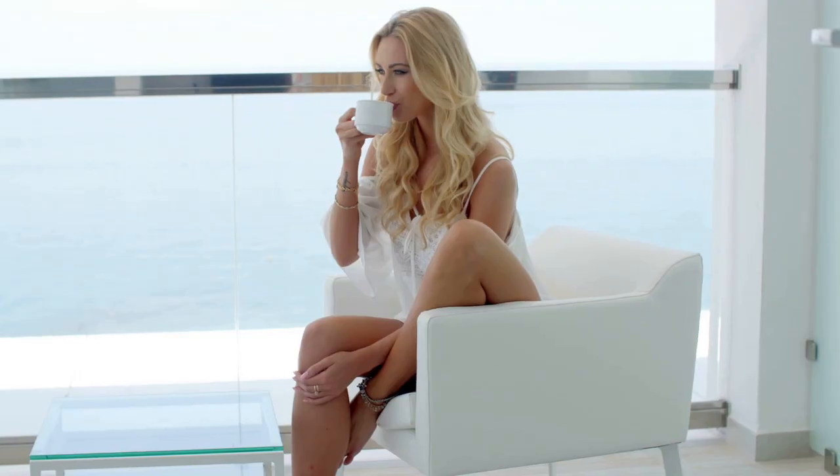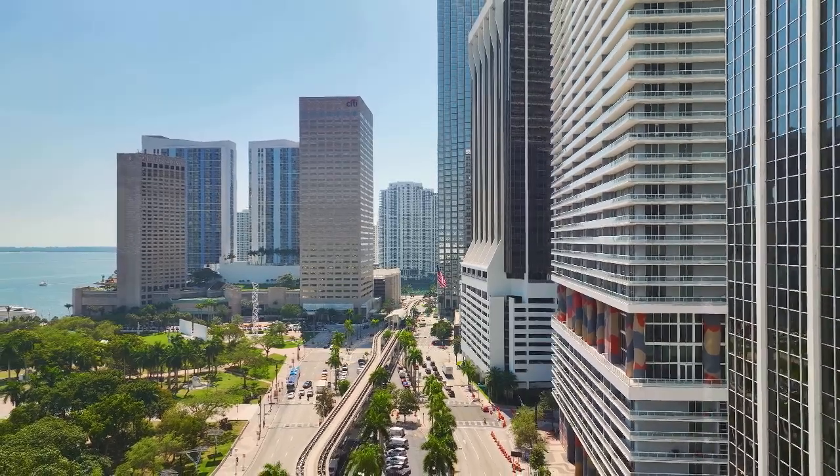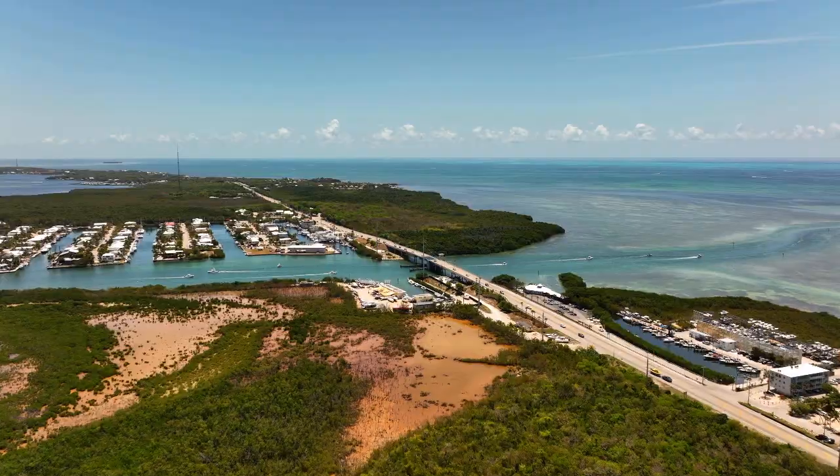Architects, designers, and homeowners are all jumping on board with this marriage of smart glass and hurricane window solutions. From Miami's modern condos and offices to the charming beachfront homes of the Florida Keys, smart film and glass are reshaping our living and workspaces, giving us the best of both worlds.